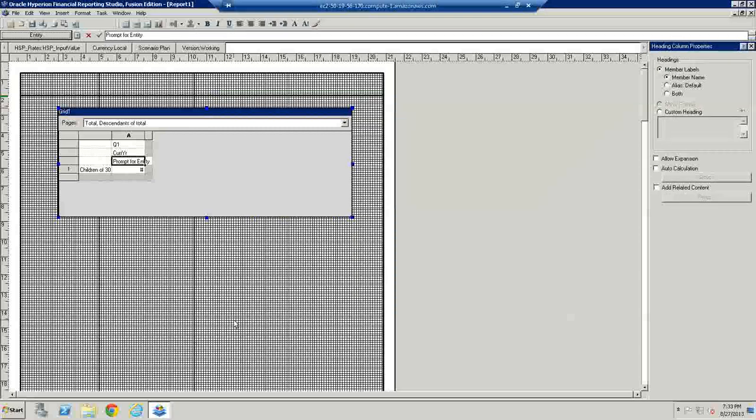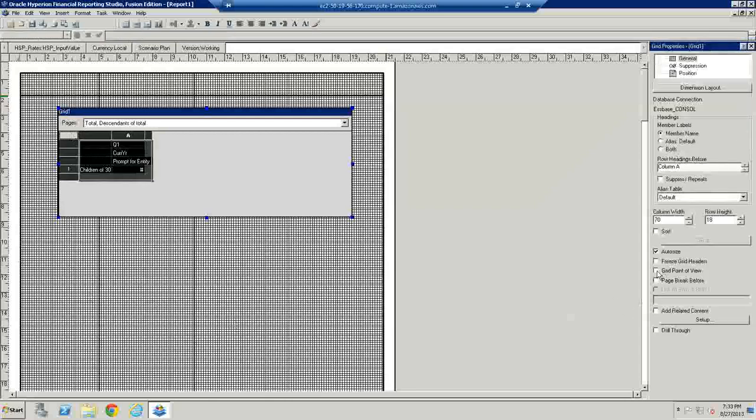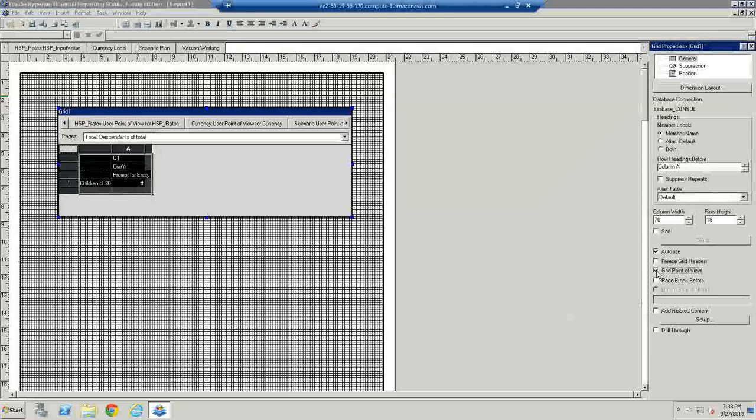With our rows and columns in place, we'll move on to our Point of Views, or POV. One thing that makes POV a little different is that they can be displayed directly in the report as toggleable options or completely hidden. If an item should always be listed in your report as static, we recommend hiding it through POV. You do this by clicking the top left cell and checking the Grid Point of View in the Grid Properties toolbar. You'll notice that those POVs can now be found above our pages.